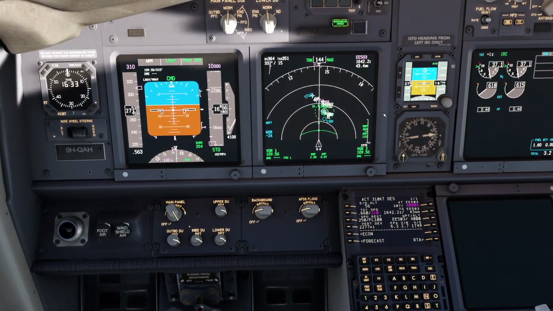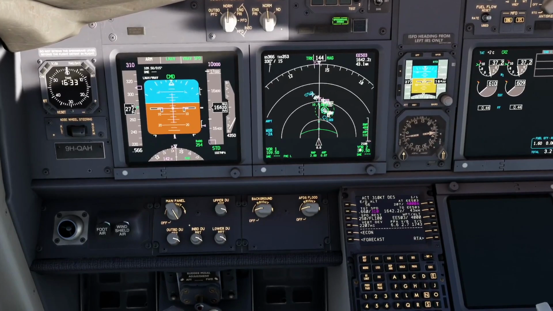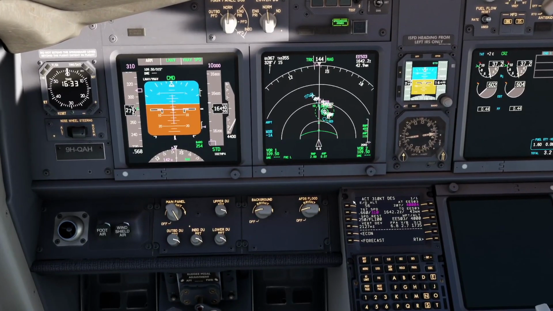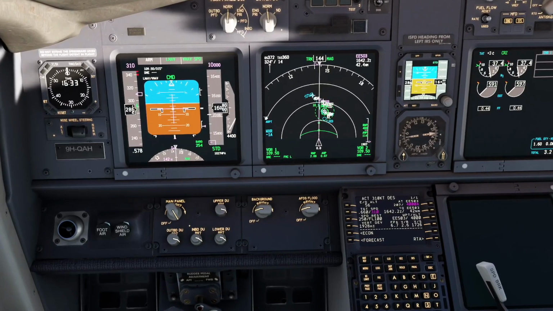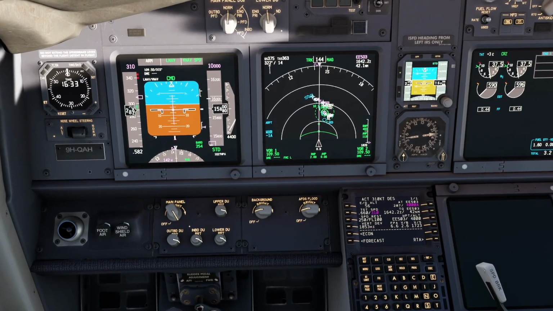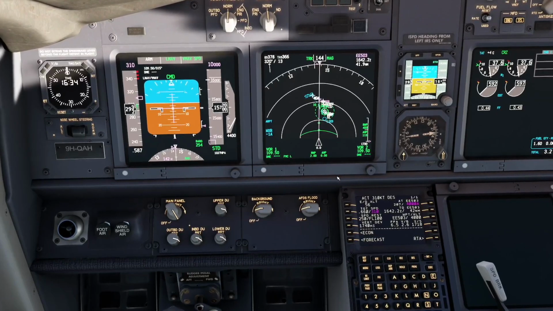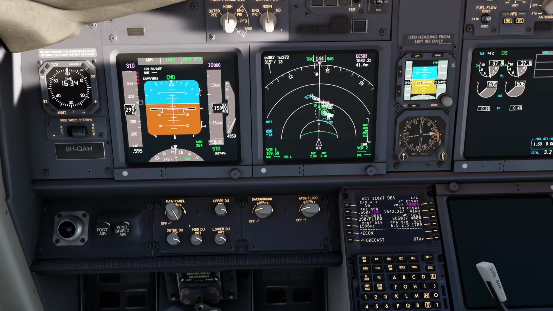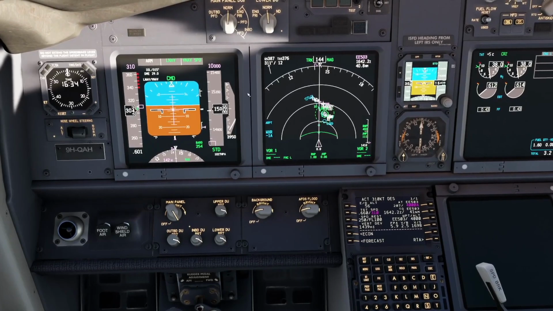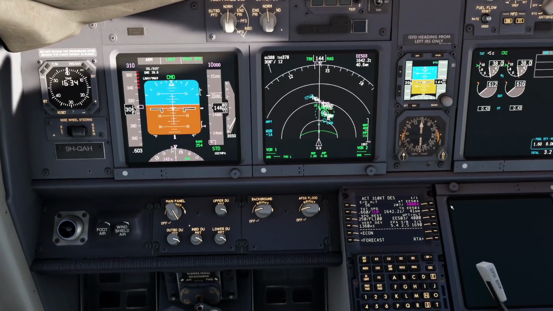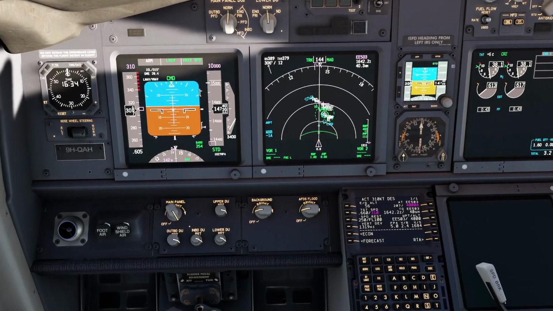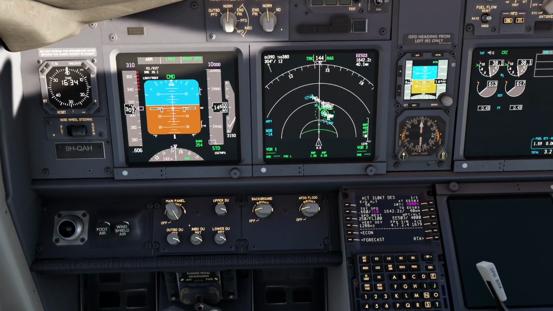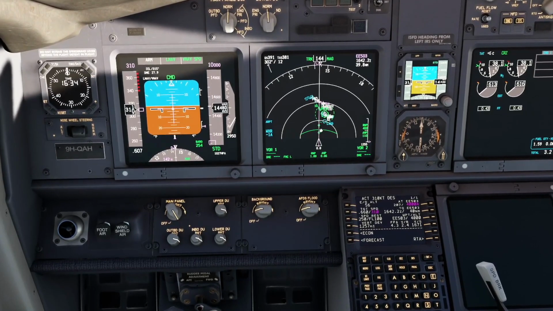The reason why we stay in VNAV, I explained to you before, if we're still high at level 100, the aircraft will slow it down, and I will demonstrate it again now. So I on purpose leave the speed brake out. I want to stay high, and I want to show you what VNAV will do once approaching level 100. So the aircraft will slow down. VNAV speed, of course the speed brake will be out. I cannot stress it enough, but this is just a simulation. I just want to show you what VNAV will do.